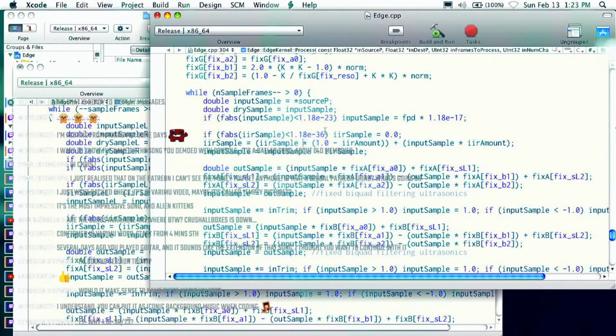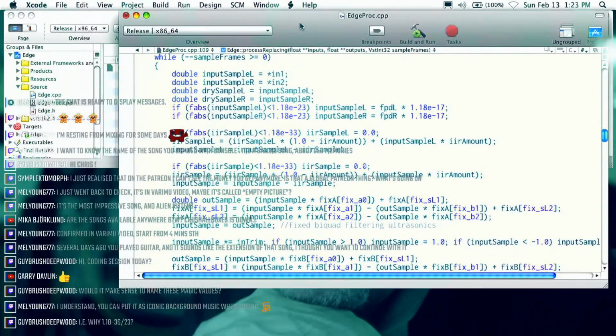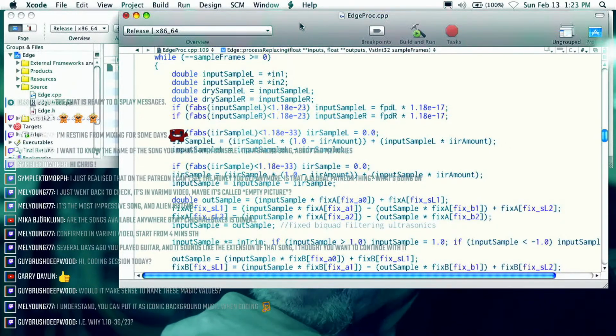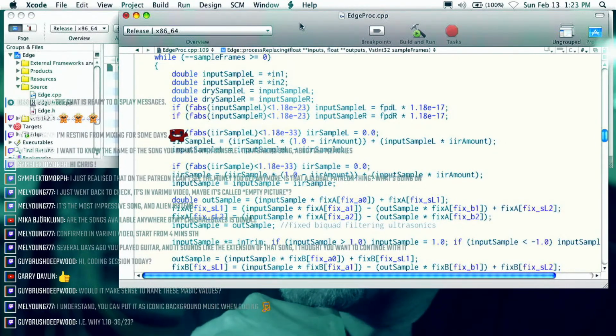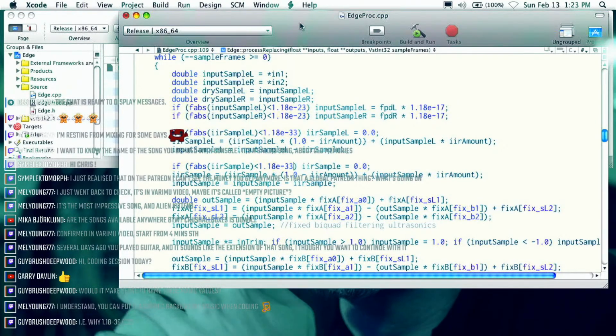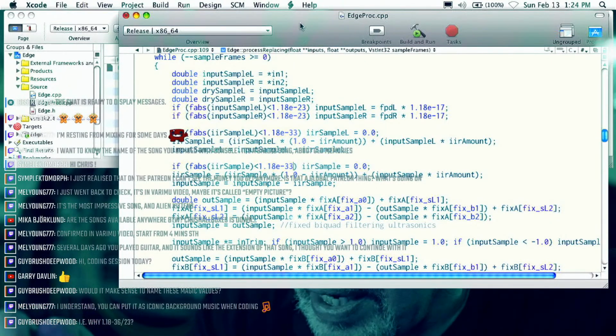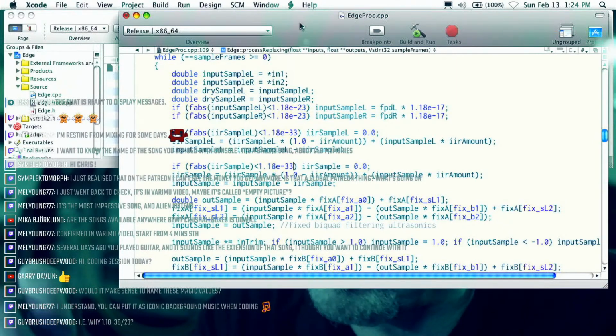And I'll tell you why. My denormalization stuff is no longer trying as hard to get as close as possible to what real denormalized numbers would do. Instead, they're gating a little bit more obviously, which hopefully will clean stuff up. But the 23 and 17 up above as the main denormalization is causing the plugin to do denormalization that sounds more like the plugin has an analog noise floor that's just about 50 dB lower than any real analog noise floor ever would be. I can strike a balance between what technically denormalization would require and having all of the channels be just a tiny bit live with the background noise in there.